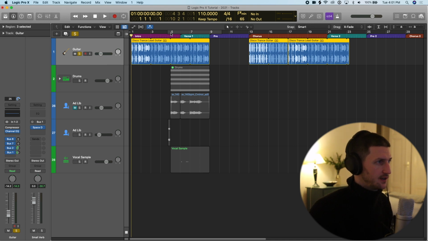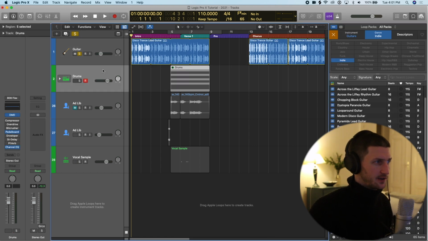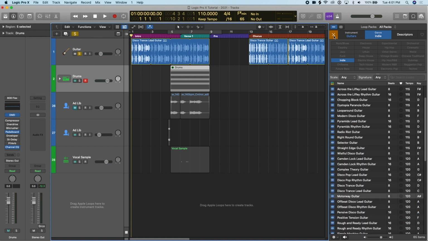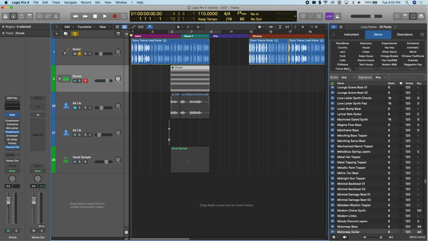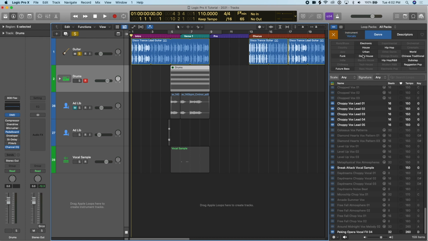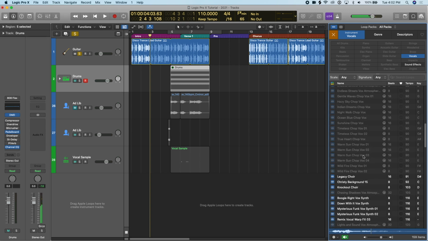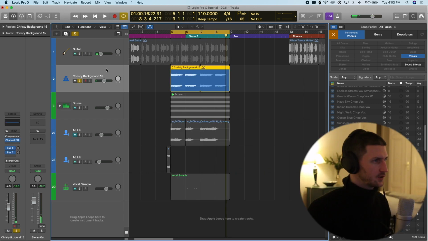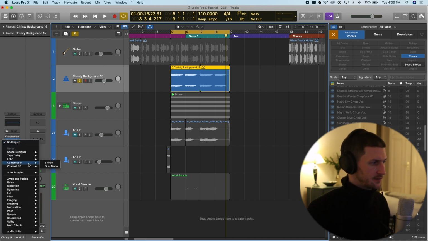So let's bring in an audio loop, for example, just so we can pitch audio, and we'll play with that with our guitar. So let's go to this orange button here and go to, let's say, instrument, vocals. Genre doesn't matter too much. Let's just try this. I'm not sure if this is going to work, and I'll show you what I mean by pitch. So inside our plugins, we can go to plugins, pitch.